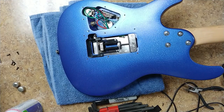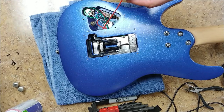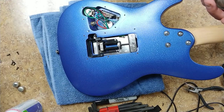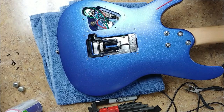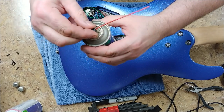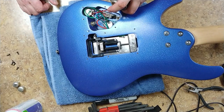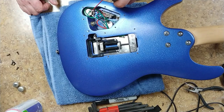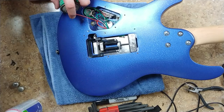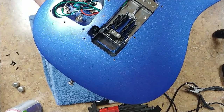Now I want to Deoxit the controls. I'll use the one that has the lubricant in it. On top of these cans there's a switch for high, medium, and low — leave it on low and just do a little squirt somewhere it won't run everywhere. Start moving the knobs back and forth to get the Deoxit working around the little slides.